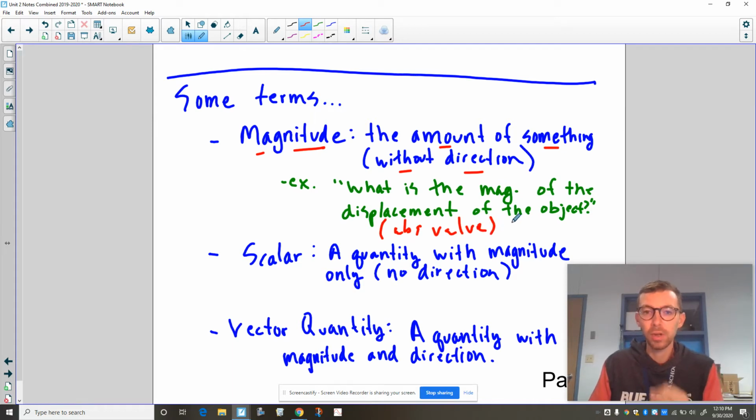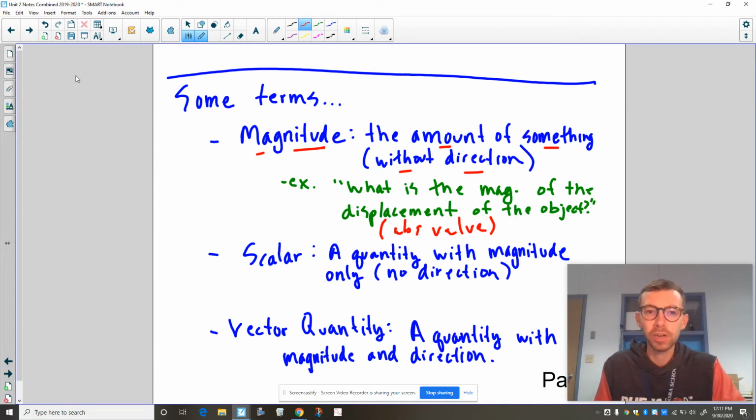We just use a different term. So we're going to ignore any direction. No positive or negative, which would mean left or right. Remember to the last slide. Magnitude is just the amount of something. A lot of people like to read questions when they say, what is the magnitude of the displacement or magnitude of anything? And they're thinking that they're asking you for something called the magnitude. No, magnitude just means just report the value or the strength without any direction.